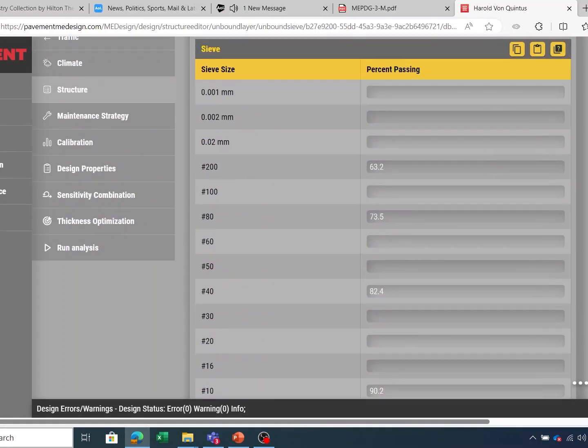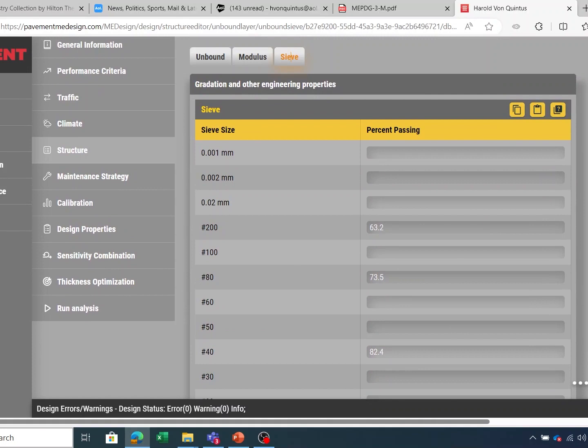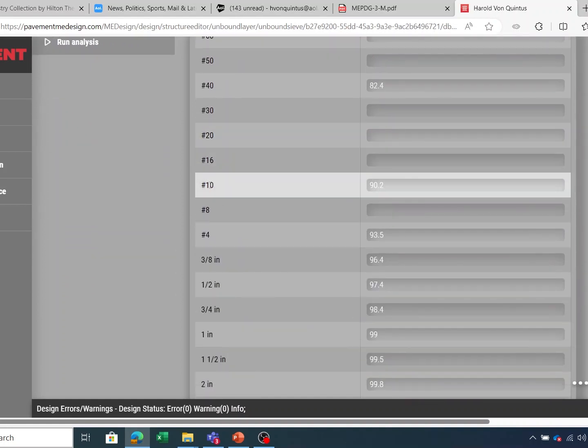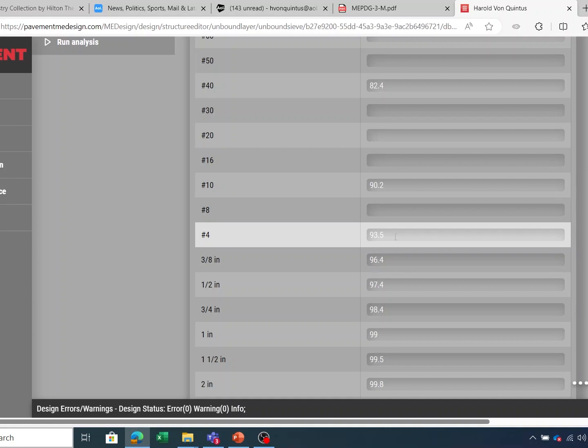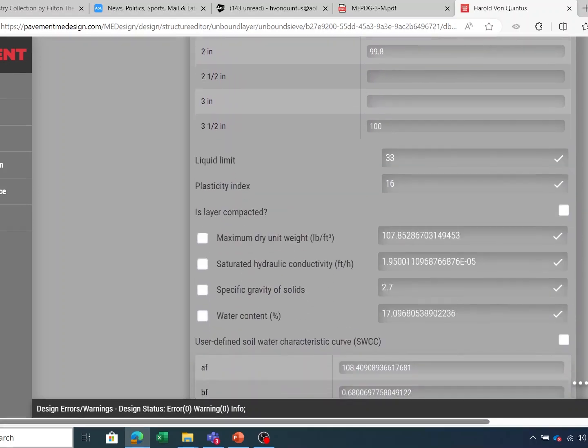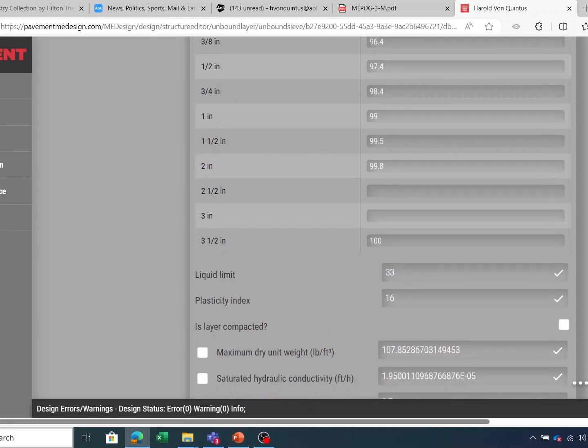It is important, though, to include key variables like the percent passing the 200, percent passing the 80, percent passing the 40 sieve, the number 10 sieve, and the number 4 sieve, kind of as a minimum for the different subgrade soils that are encountered.